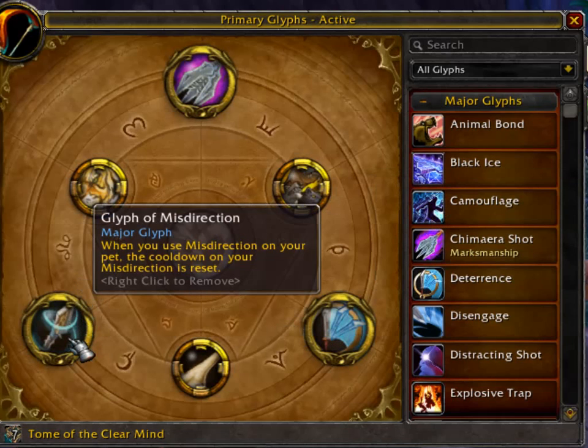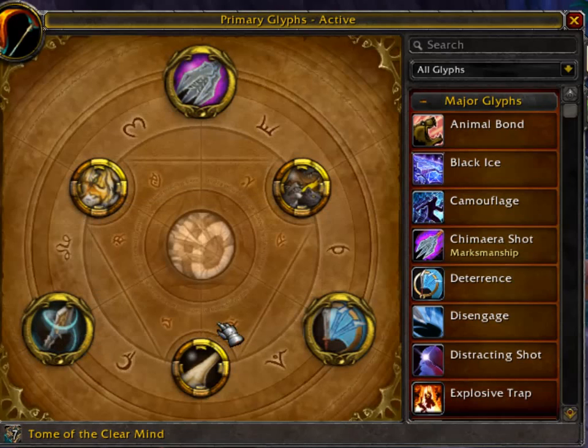The other one I like is Glyph of Misdirection for soloing. This is when I'm questing. I pull out my pet, even in Lone Wolf. I just have a tanking pet. It's a turtle. And I just keep misdirecting to it so I don't ever have to worry about healing myself or avoiding things. I can just keep Mend Pet on my pet, keep on misdirecting to my pet over and over again without having to worry about a cooldown.